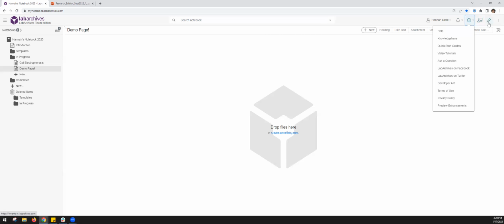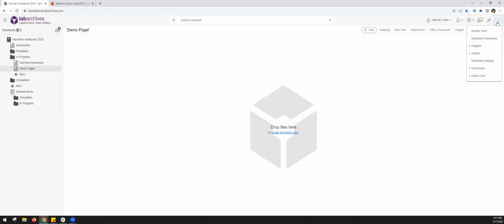Then we have Course Manager and the inbox, inventory. These are two different tools. I won't go into too much detail on them. You're welcome to check them out if you'd like. For inventory, it'll start a 60-day free trial. So if you're interested in playing around with that, you can. If you've got questions, reach out to our support team. At the triple dot menu here, we have our notebook settings, our user management, and more. So we'll go into more detail on this in just a bit.